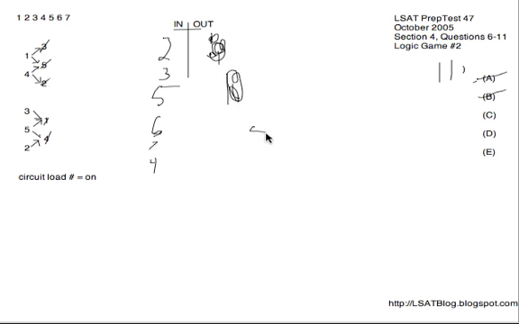Could you lack only 5? Well, if you lack only 5, you'll have 1 in, and 1 conflicts with both 3 and 5. So for that reason, you can never lack only 1 thing. You've got to lack at least 2 things. Therefore, the answer to this can't be either 6 or 7. It has to be 5.